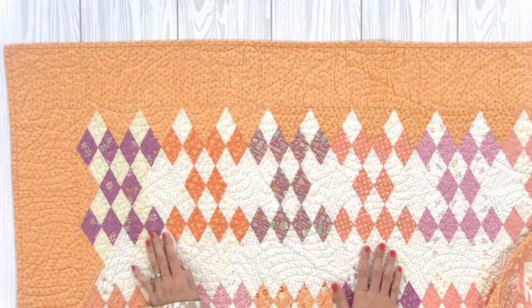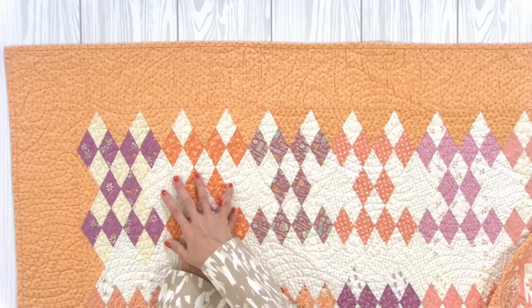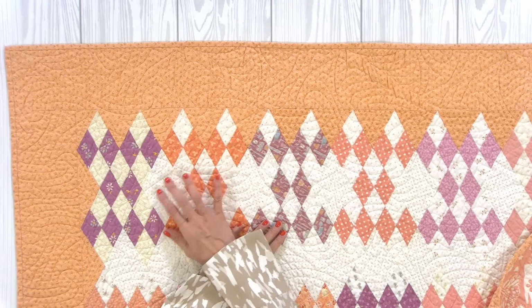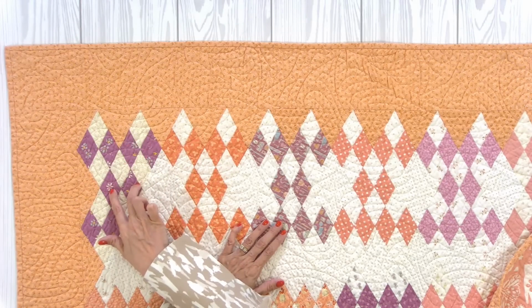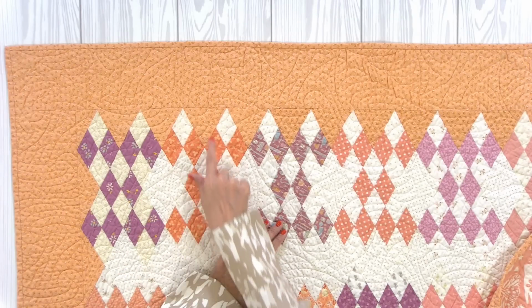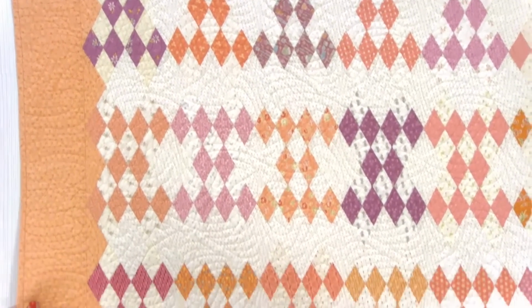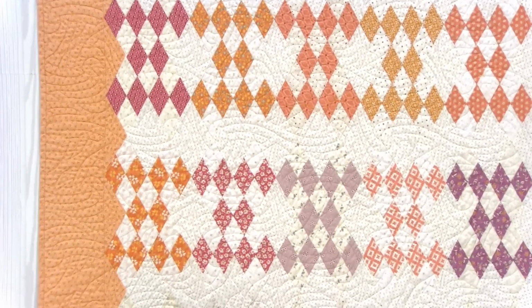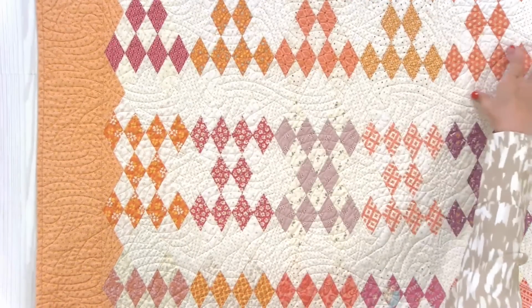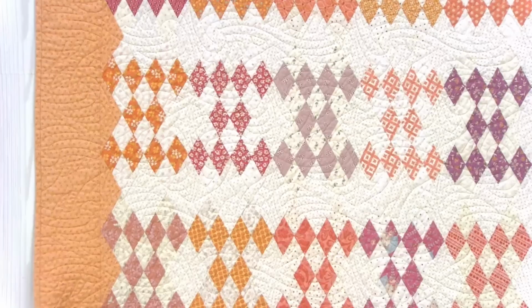But this one to me has so many possibilities because the whole quilt could be scrappy. If I was gonna make this, I would probably do the whole quilt scrappy and just have 2 fabrics each, and then one fabric here and one fabric here. I could see this all scrappy. I could see it Americana. You could do similar to that one sew along quilt where you have a row of pinks, a row of reds, a row of aquas.